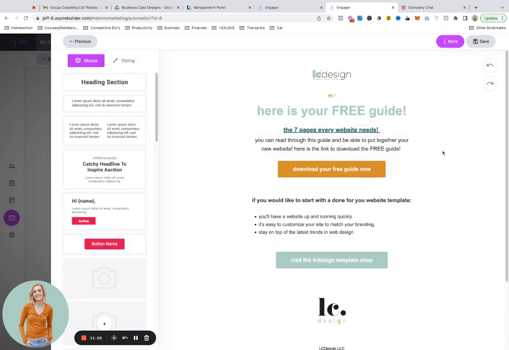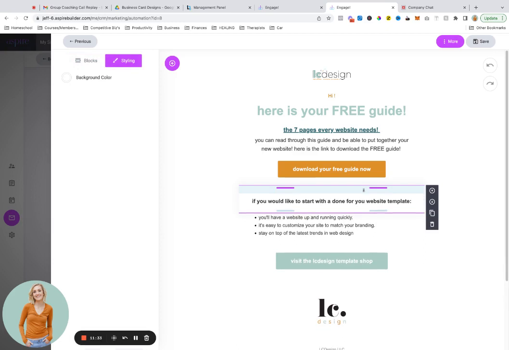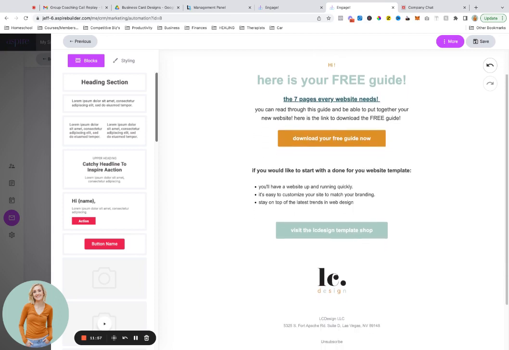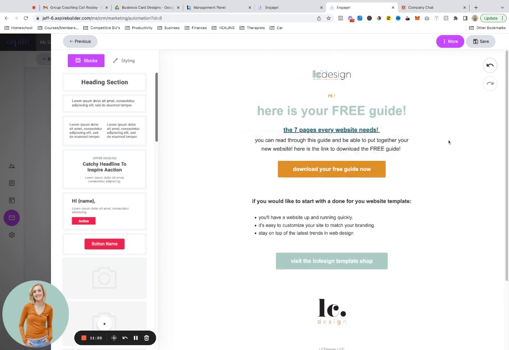Okay, here we go. So you just click on your email. You can go ahead and edit it. You can play around with what it looks like. You can always add new heading sections, add new text, play with the spacing, add a button. So this right here is the first email that they would get. This is the email where you'd want to deliver their freebie or the thing that they opted into, at least specifically the one I'm doing right now, because they opted in for a freebie.